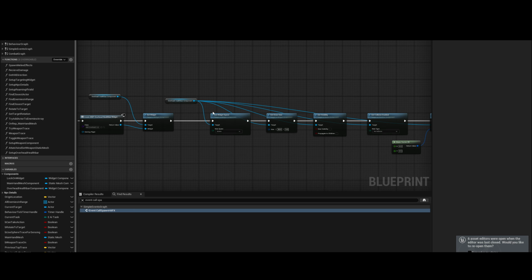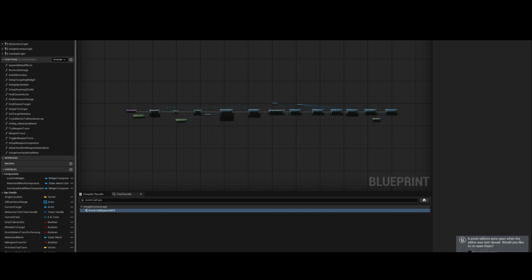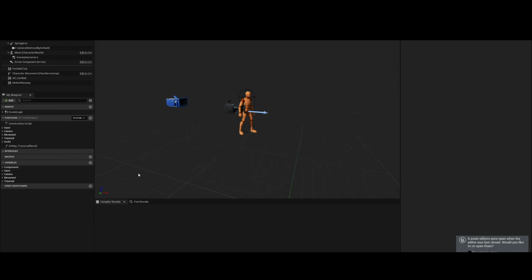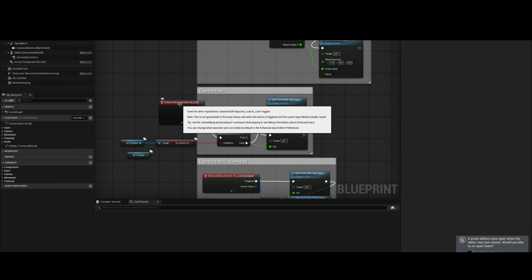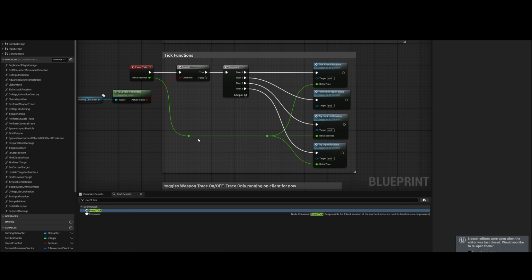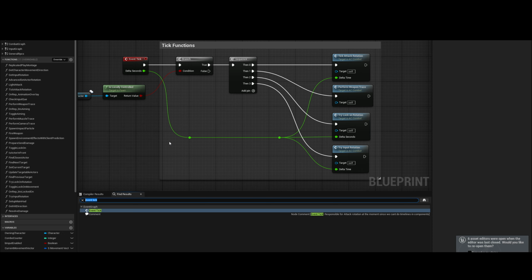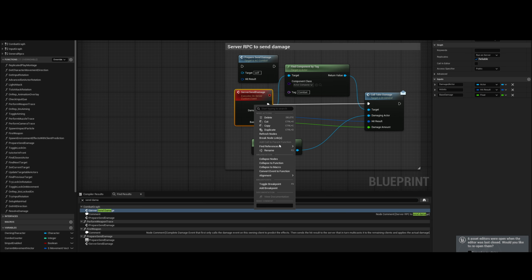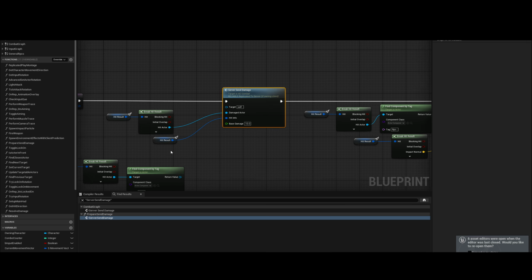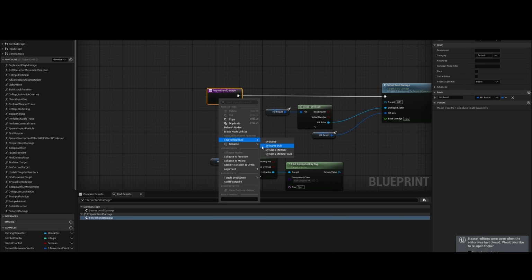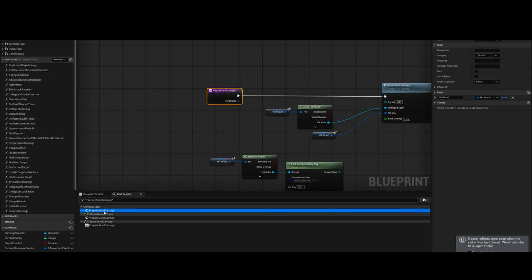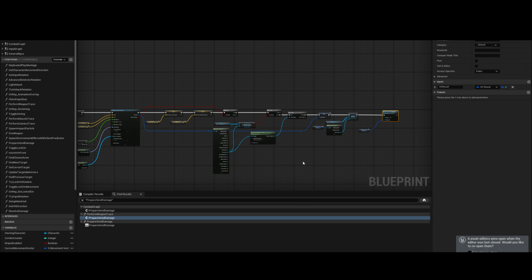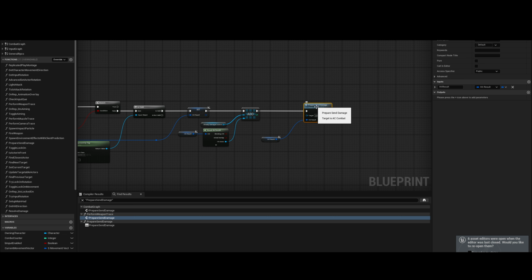So now, whenever we damage the MC, we should some damage, repair some damage. Here's our main damage function.